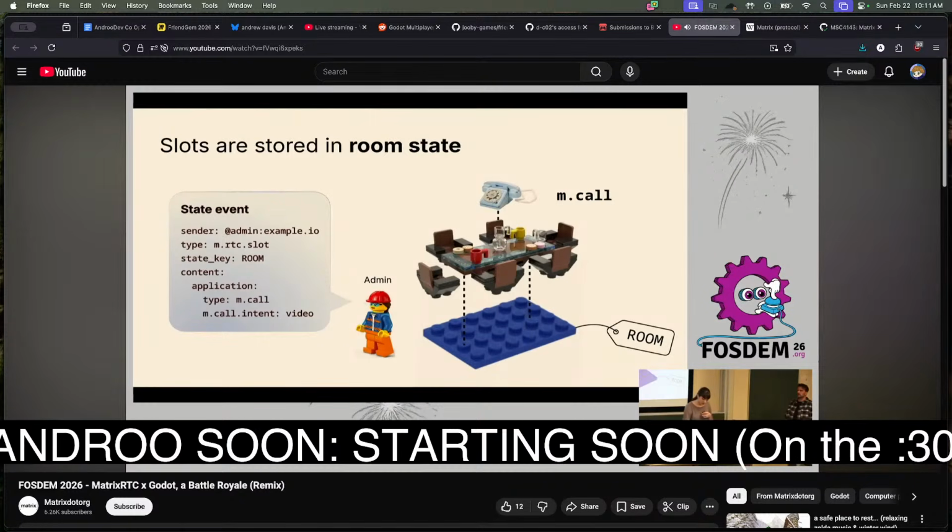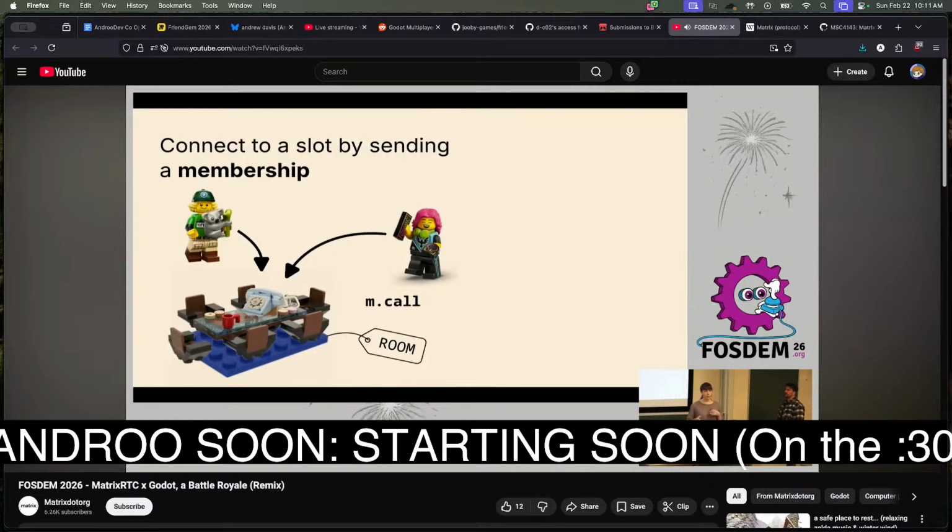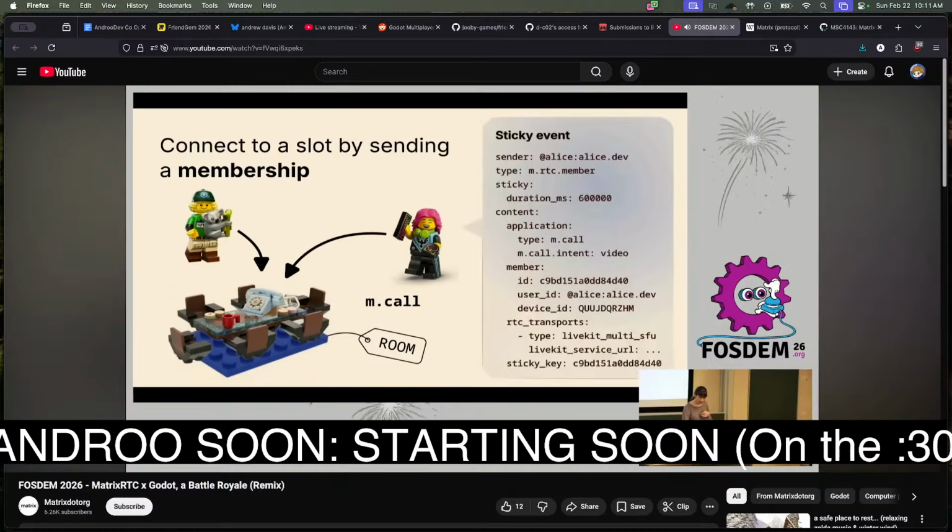So yeah, the idea is that just like you join rooms, when Alice and Bob want to get together on a call, they will connect to the slot within the room. And so how they do this is Alice is going to send a sticky event. And sticky events are another new concept that we're proposing to add to Matrix. The deal with these is they are just like normal room events, except they have guaranteed reliable delivery for basically up to an hour. So whenever Bob comes along and syncs his client, he's going to receive Alice's sticky event, even if it was like scrolled off the timeline.